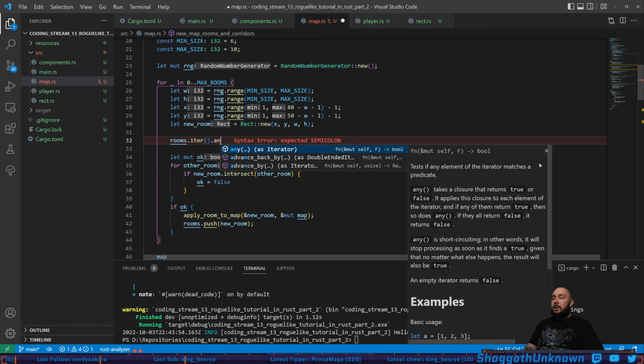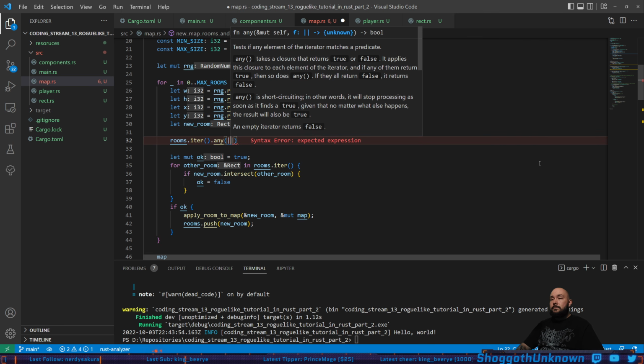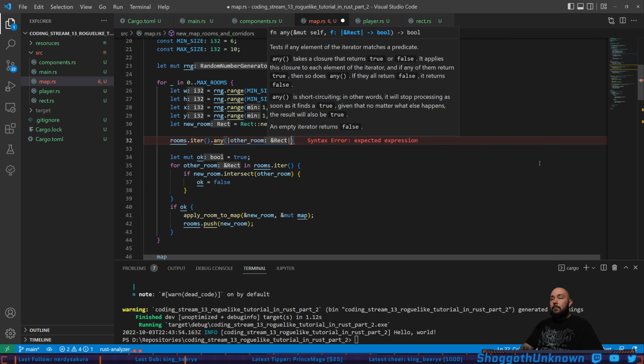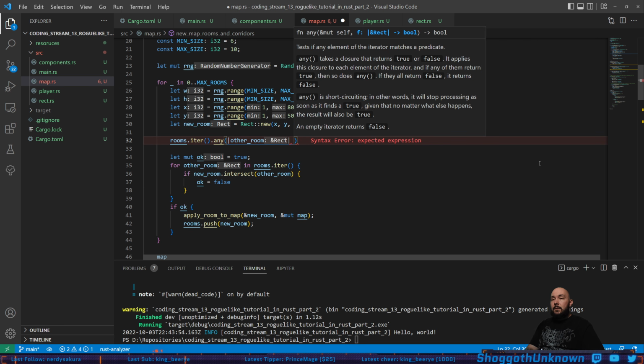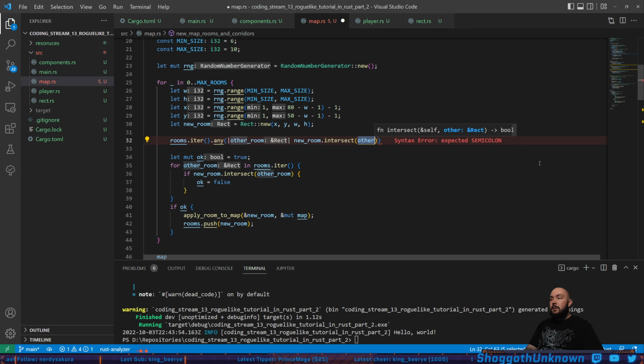So what you do is say any, and you would simply do like other room, and it would be new room dot intersect other room, but this would return true.